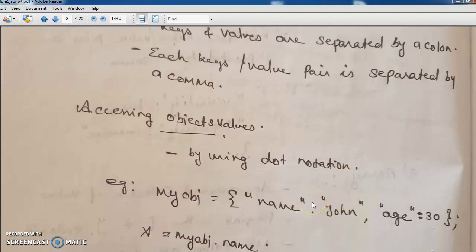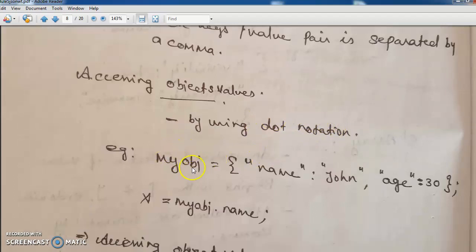Then how will we access or retrieve the values of objects? We can retrieve the object values by using dot notation. By using a dot operator we can access the values.